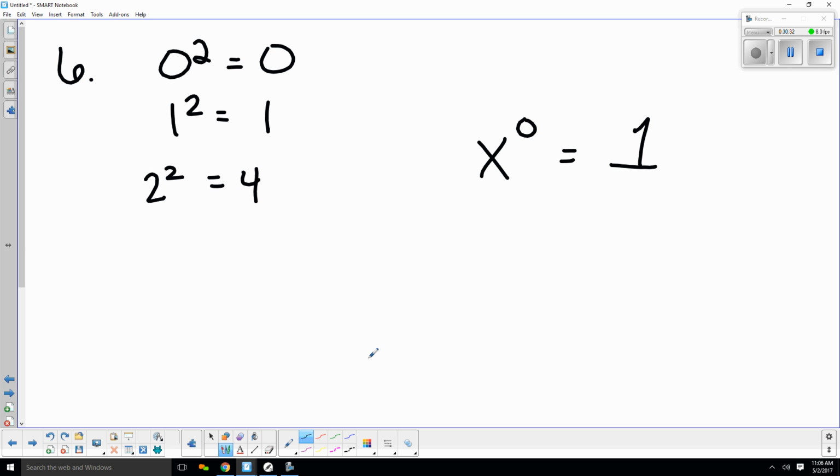For 0 squared, okay, but now pay attention, Riley. When I say anything to the 0 power, my 0 is my exponent. Now, on what you're talking about, you had 0 squared. 0 is my base. So you're correct on that one. That is 0.